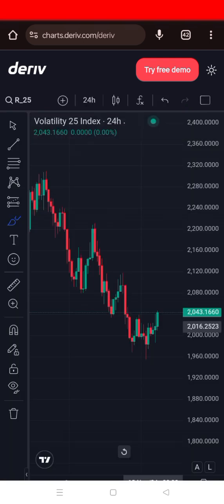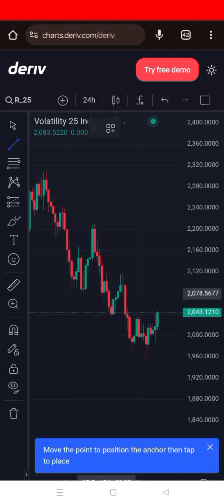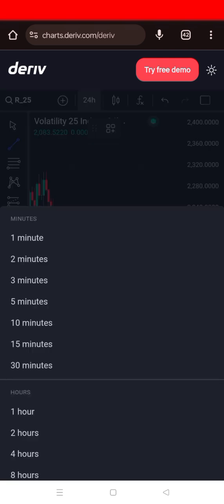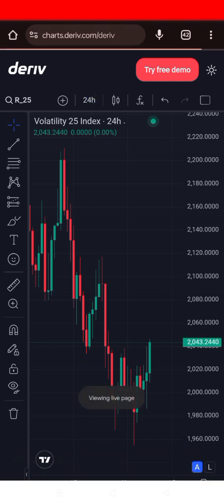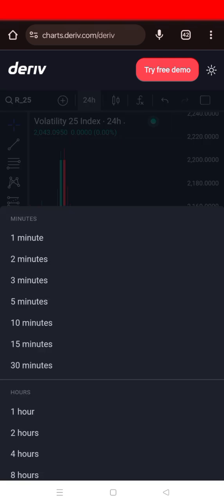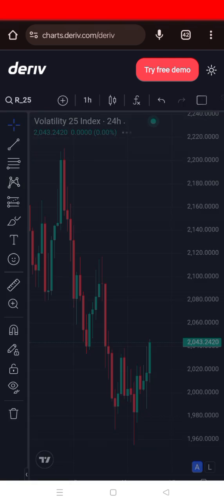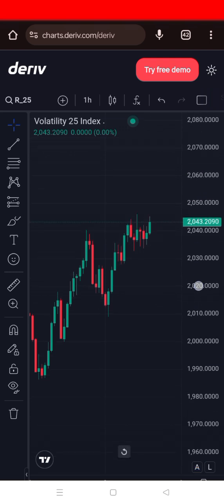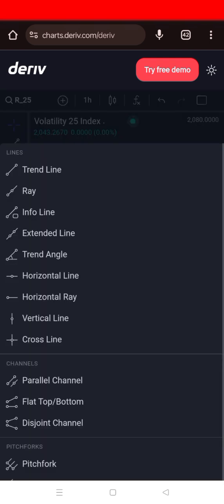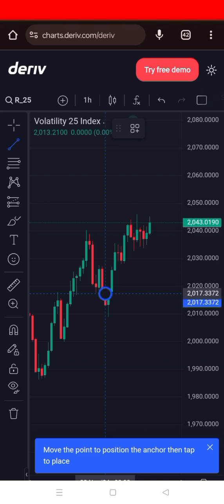That now is the area someone should be concerned with. So you don't just enter blindly, thinking that because it has crossed, I enter the market. That was the 24-hour candlestick, so let's go to the 1 hour. Let me tap again, go to the 1 hour and illustrate well. Let's reload. And remember guys, I'm doing this using a mobile device, because I don't want anyone to claim that he or she needs a laptop to do so. No, you can use your mobile phone to do the analysis that you see most people doing.